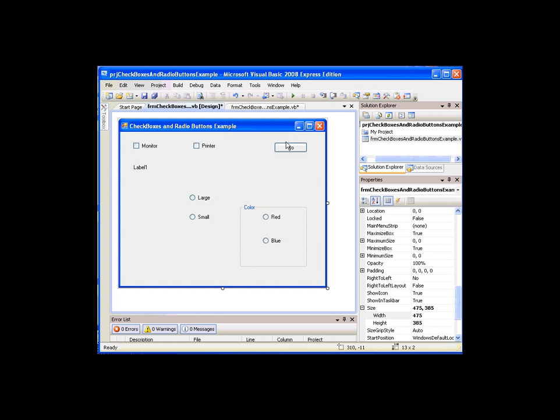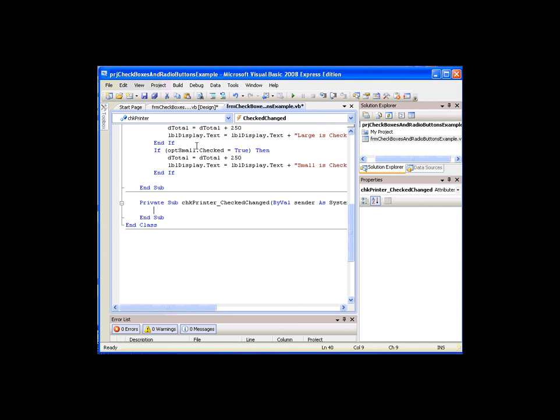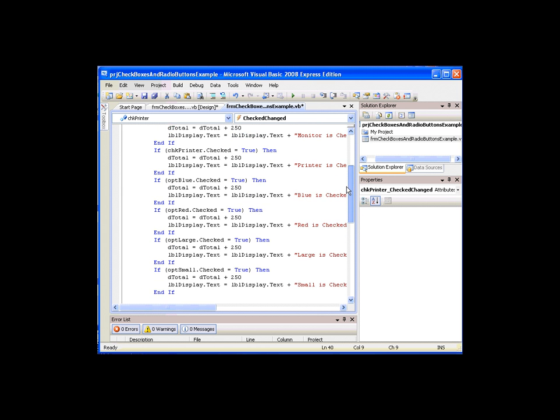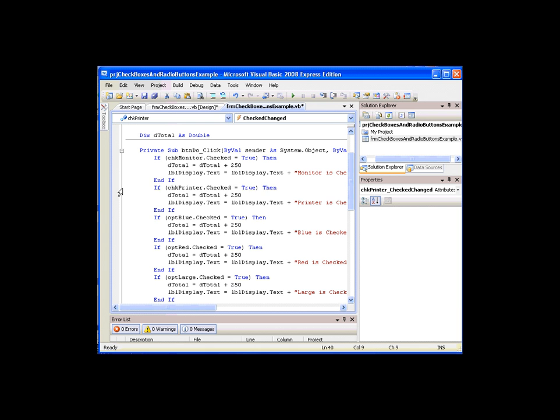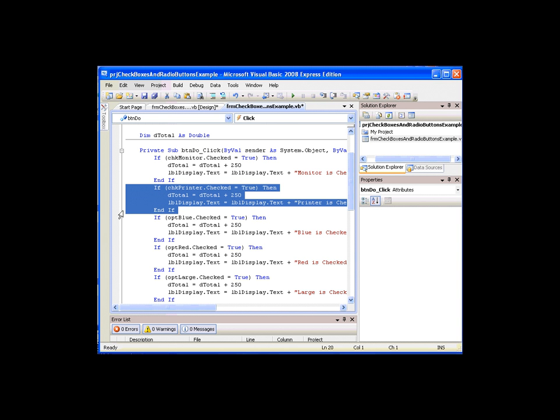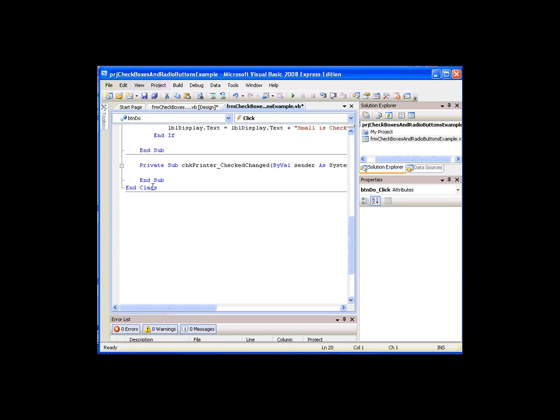Now, one other thing I wanted to show you. Let's say we wanted instantaneous change. And, of course, we'd total up when we put the display in the label box. But let's say we wanted that. I'm going to just double-click one of these. And I get a thing like that for the printer changed, okay? Well, in that case, what I can do is go up here and get this printer one. And I'm going to come down here and paste that into there.